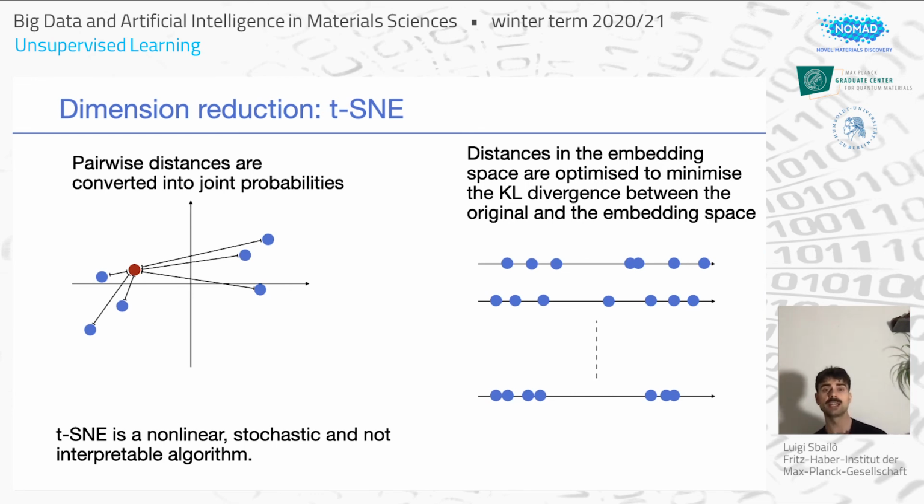So we are not creating a model. With PCA, when we have our embedding space, if we had another point, we could apply the same transformation and find its position in the embedding space. For t-SNE, that is not true. It is an optimization that depends only on the specific data set. It cannot be applied to new data points.